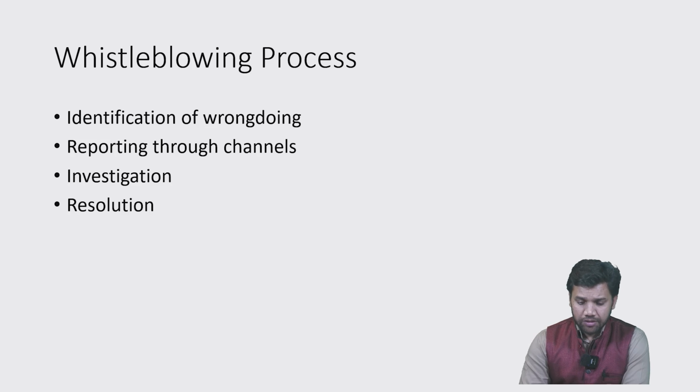So, the whistleblowing process begins with the individual, the person known as the whistleblower, who identifies unethical practices, illegal activities or fraudulent activities within the organization. So, identification of the fraud is the first step in the whistleblowing process. It may include financial fraud, corruption, policy violation, misuse of the organization's resources, or any type of wrongdoing happening in the organization.